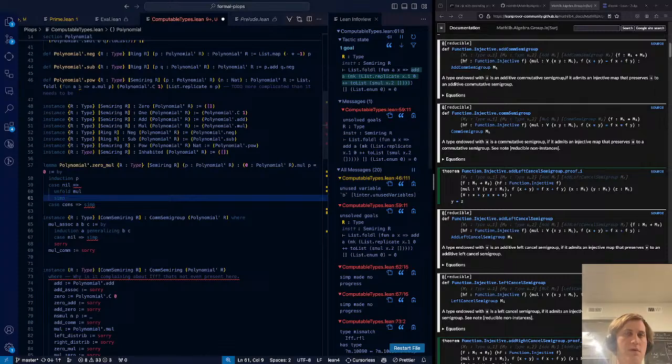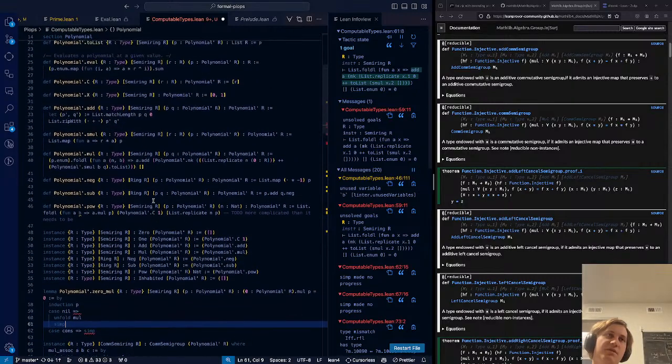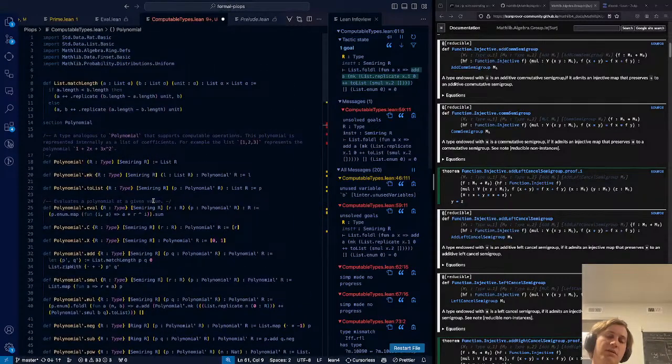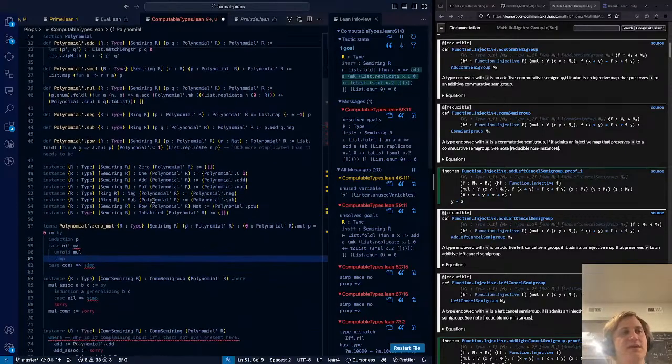Huh. Okay, the problem is that it's realizing that I'm doing a bunch of addition. The problem is that it's realized I'm doing matched length or whatever.